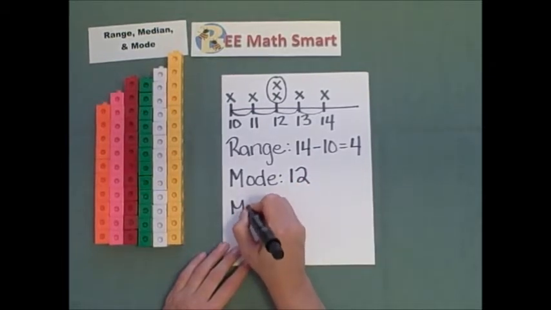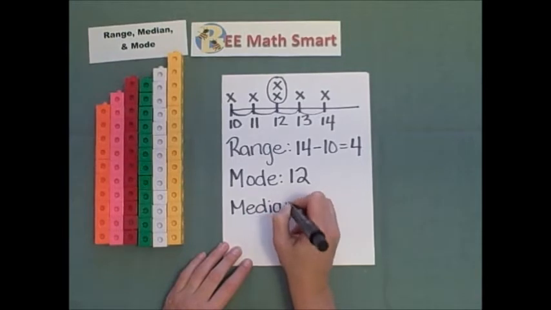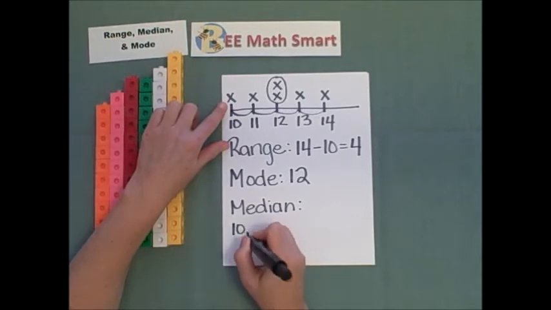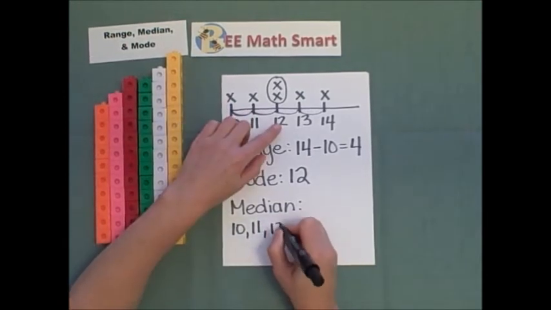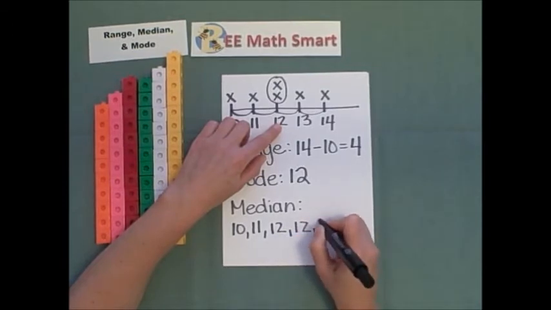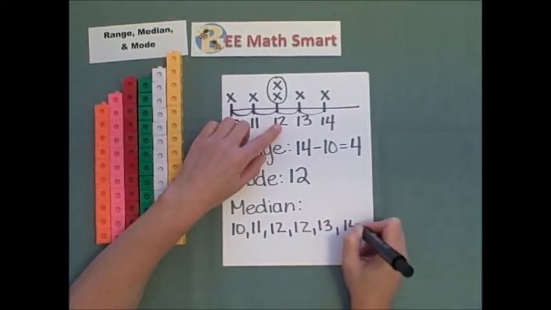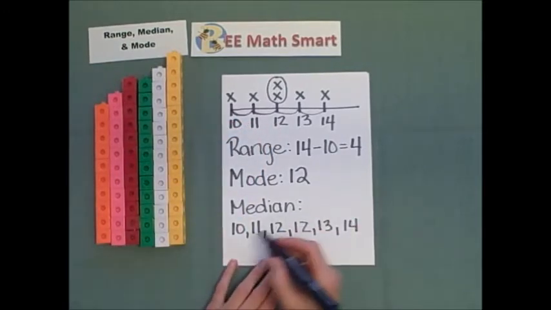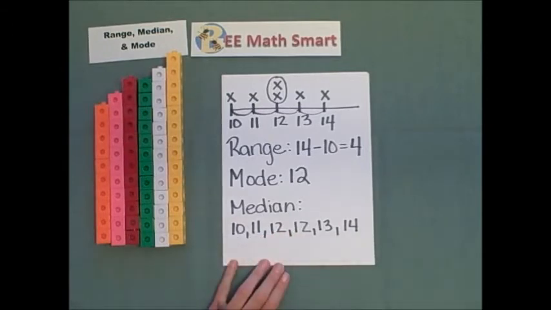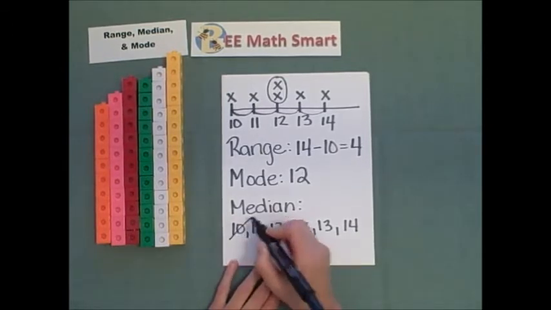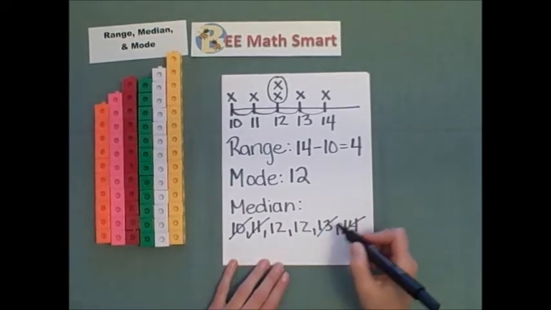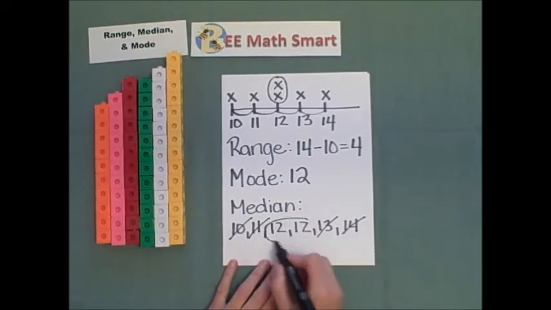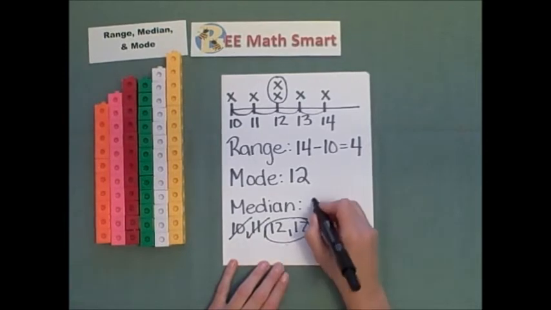And my median, when I put that data in order, and remember I want to include all the data, I have a 10, I have an 11, I have two 12s, I have one 13, and I have one 14. And I'm now looking for the middle number. So once again, put your numbers in order from least to greatest, and then start crossing them off. One from here, one from here, one from here, one from here. Ooh, I've got two numbers in the middle because I've crossed off 2 on this side and 2 on this side. Well, they're both the same, so I could say my median is 12.